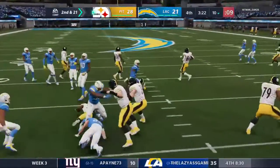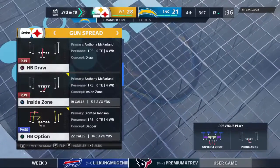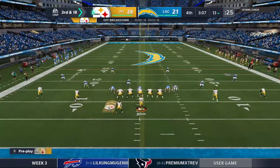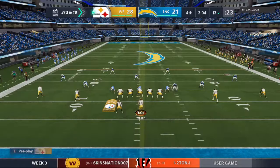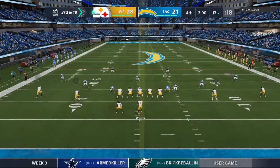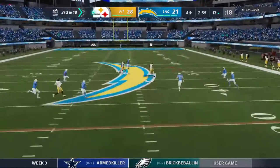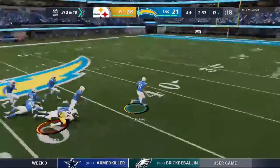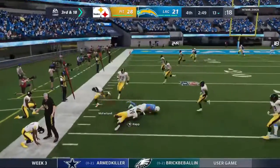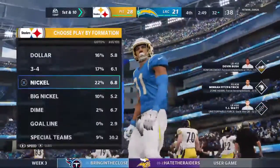McFarland running out of the gun. And he'll take this one only up to about his 13-yard line. He'll get 3, but it leaves him with a big hole here on 3rd and very long. 3-yard pickup. And it's 3rd down. From the gun, Wilson. They're going deep downfield for Boykin. And look at this. They get the turnover they needed. It's intercepted. Taylor Rapp with a pick. And a great return as he gets this all the way down close to the 30-yard line.